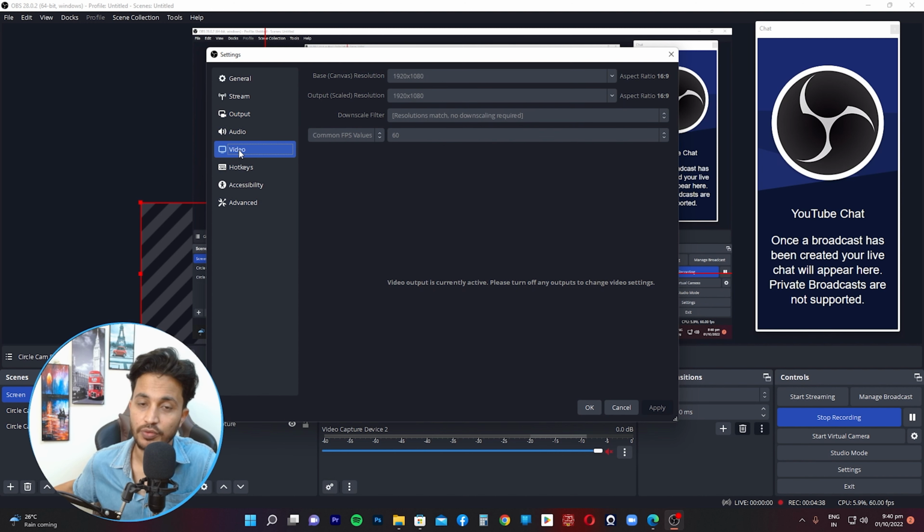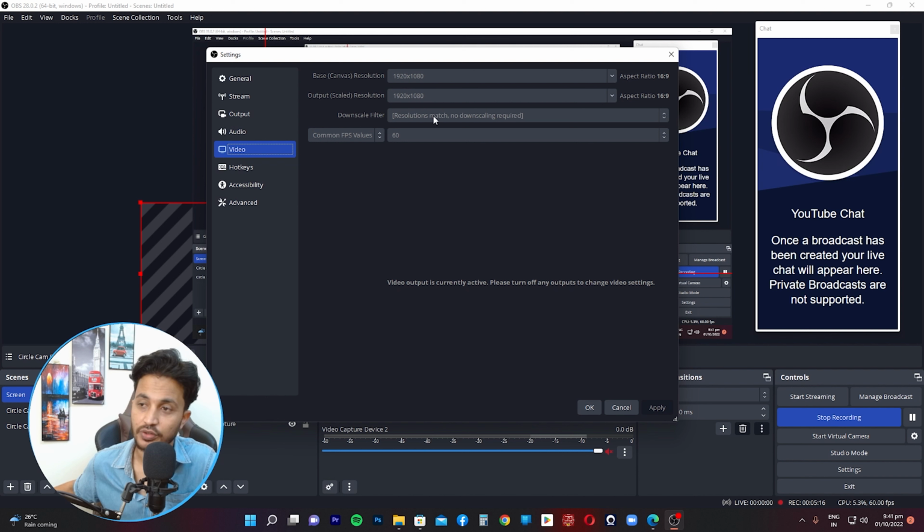So this is the video. If you want to record your screen, this is going to be helpful for you because the base canvas resolution should be at 1920 by 1080, or usually if you have a different monitor, it's going to display the resolution of your monitor, so you can leave it as it is. At the monitor settings, output scale resolution 1920 by 1080. This is the actual resolution that you're selecting, so with the resolution that you're going to record the video. So I've set it at 1080p. You can choose to go higher or lower depending on it. If you want to change your recording setting to 720p, this is where you're going to change that setting from.